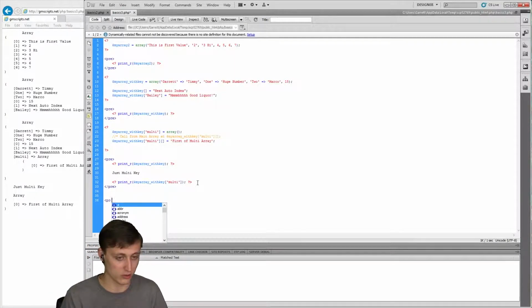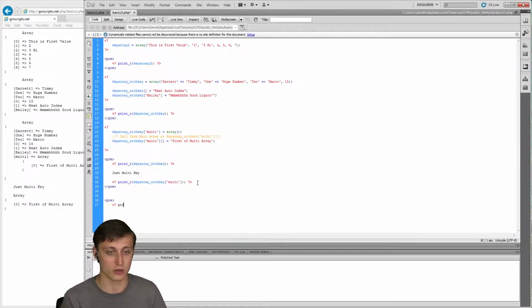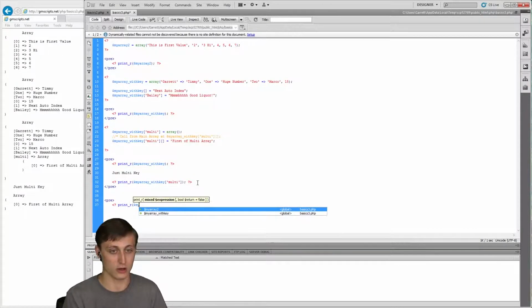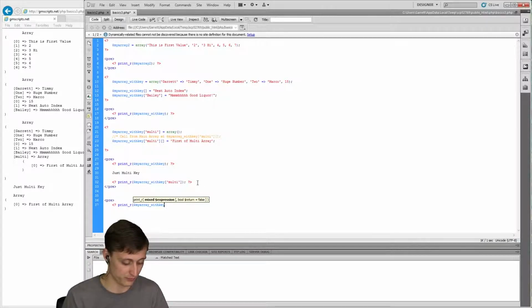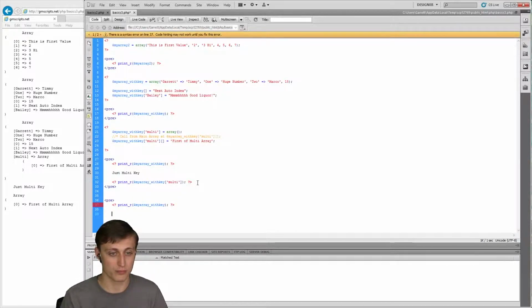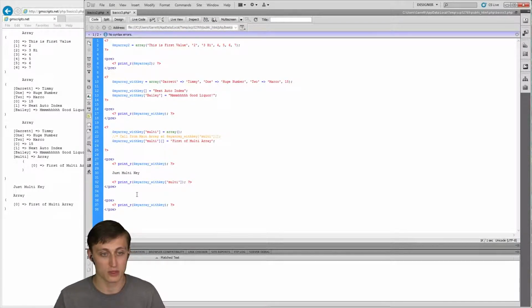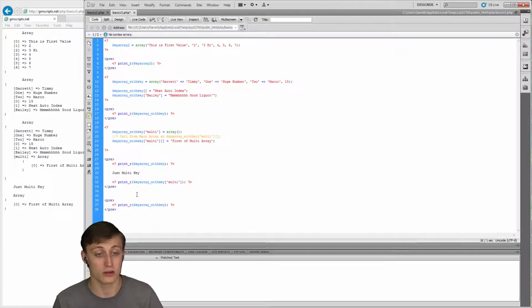And I'm just going to go PRE one more time. The reason why I'm sending this onto a new PRE tag is because I'm going to actually break up some PHP code. Let's go my array with key. A little too far. And I keep on going too far. Okay, so first off, I'm going to show you how to do unset.